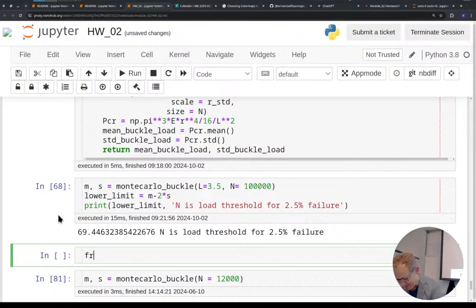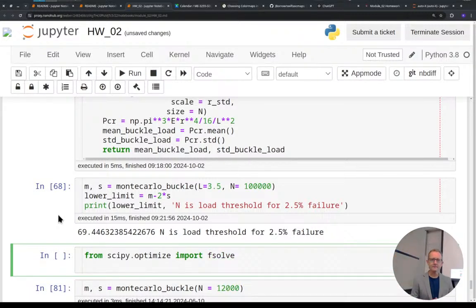Because we could always say from scipy dot optimize import fsolve. Fsolve is specifically a function that finds zeros. So it won't find 98.1, but it will find 0, and it does a great job at it. So I could create a new function, my optimizer, as a lambda of L. So the only input is L, and the output is going to be mean minus 2 standard deviations.